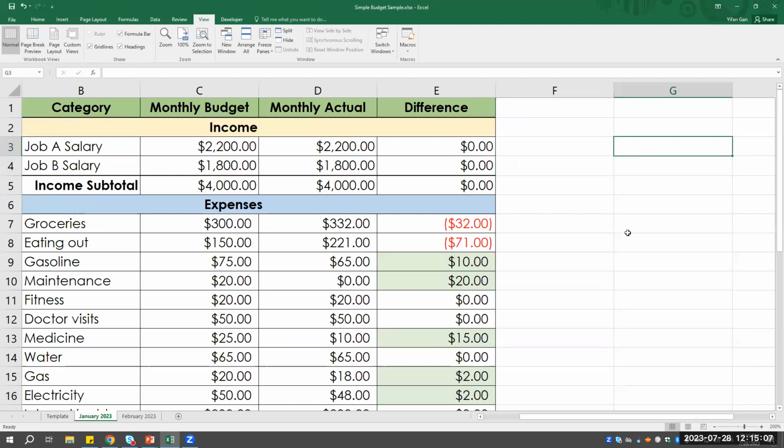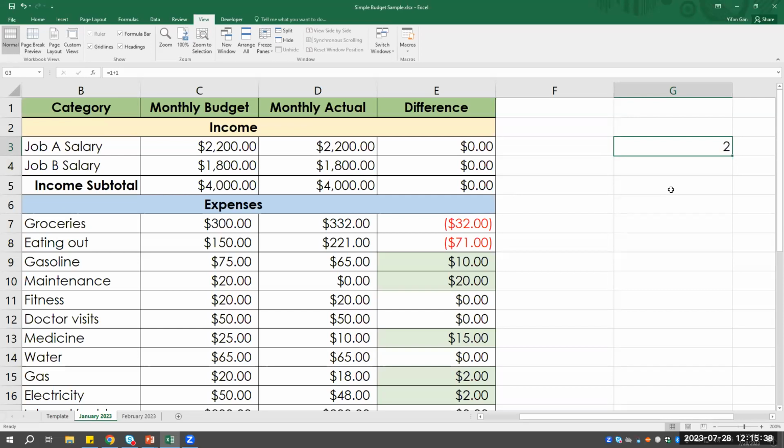What's a formula? When we are typing in a formula, we want to start with the equal sign. So everybody, you can see that my cursor is currently in cell G3. I'm going to type in the equal sign. All right, what about 1 plus 1? What is that? 2. Excel works great as a calculator.